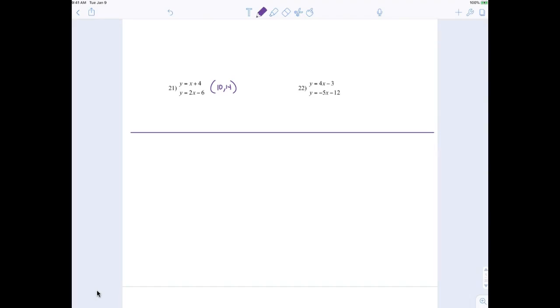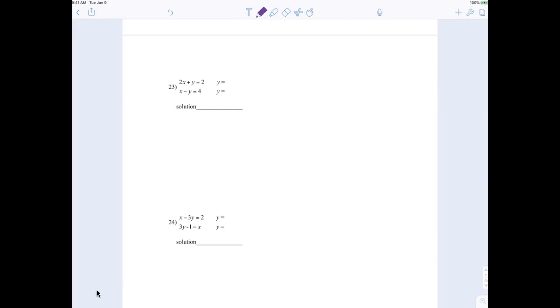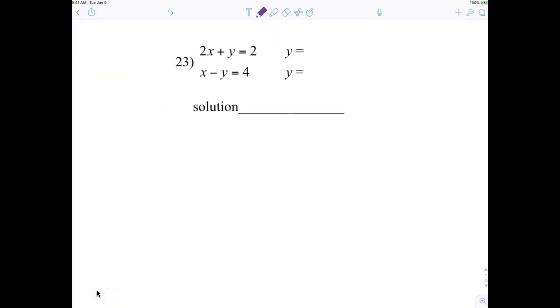All right? I have a question about number 23. Okay, because let me just check 23. I tried it. That's okay. Here we go. So when you add, you get what? Well, you get the 3x and then the y values cancel each other out, and so it's 3x is equal to 6. x is equal to 2. Perfect. And you plug 2 into the x, and you get 4 plus y equals 2, and it's like subtraction. So y equals negative 2.